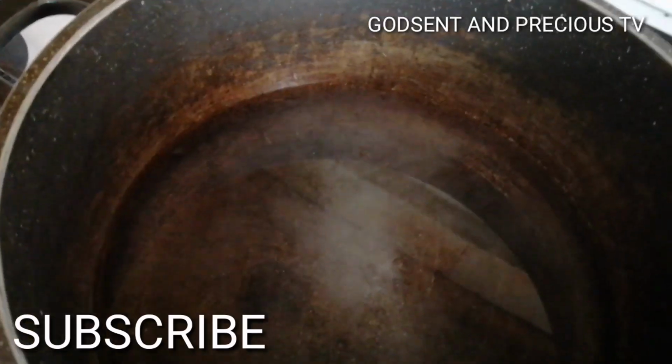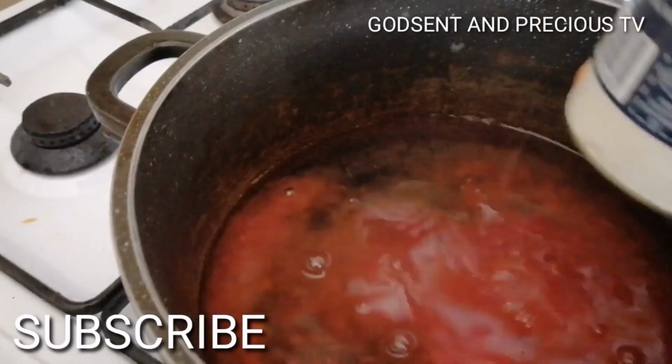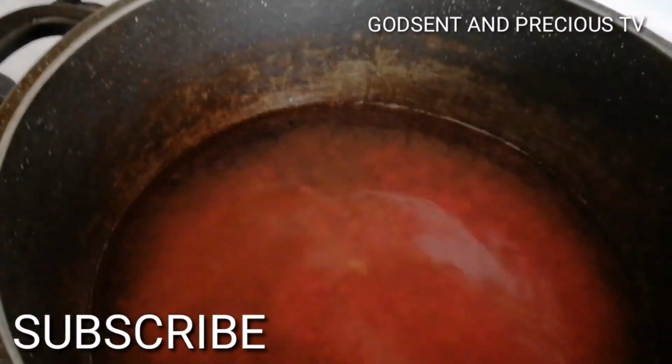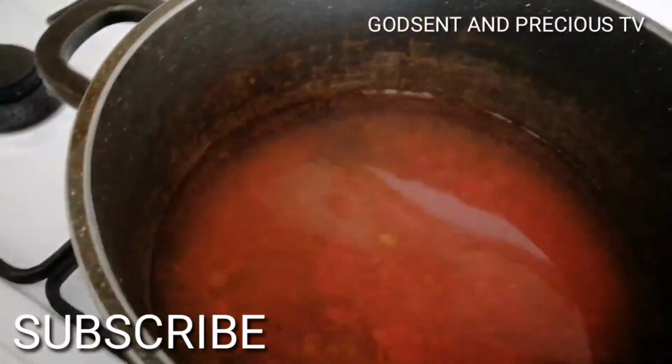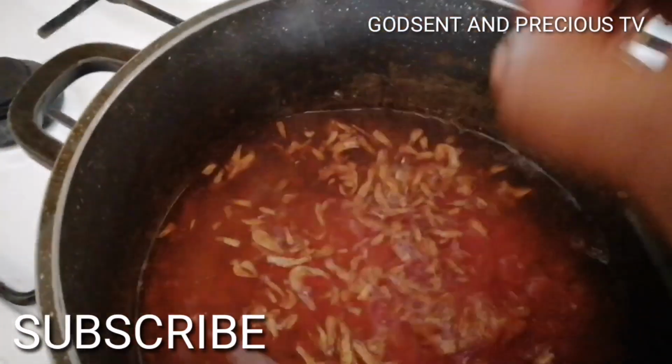Put in half of the tomatoes. Half of it. So I will add my crayfish now.